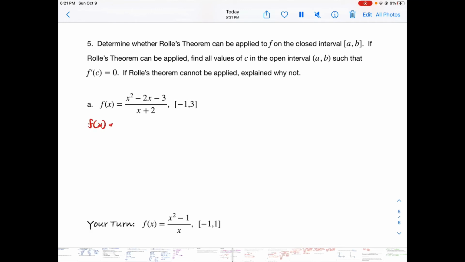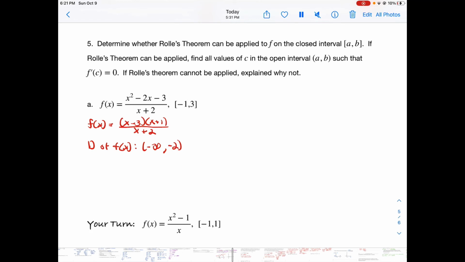So we're going to start by, of course, differentiating this. Oh, I'm sorry, we haven't proved continuity yet. So we're going to start by proving continuity. So I just wanted to see if I could cancel anything out, simplify this. Then I'm going to find the domain of my rational function. So remember, our domain is everywhere except where the denominator equals 0. So in this case, everywhere except 2.